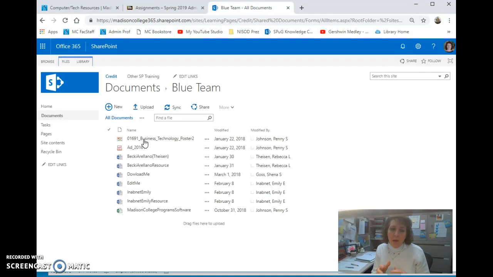But on your own, I want you to be willing to explore and play with SharePoint a little bit. Don't be afraid to upload files that you have access to. See how they interact with SharePoint. Make note of the Microsoft files that you have and how they might play maybe a little bit better with SharePoint than other types of files, such as Adobe files or anything like that. All right, so be willing to experiment, put files up, download files, change files. Just don't affect anything that will change the work for other users. Make your own files to experiment with.